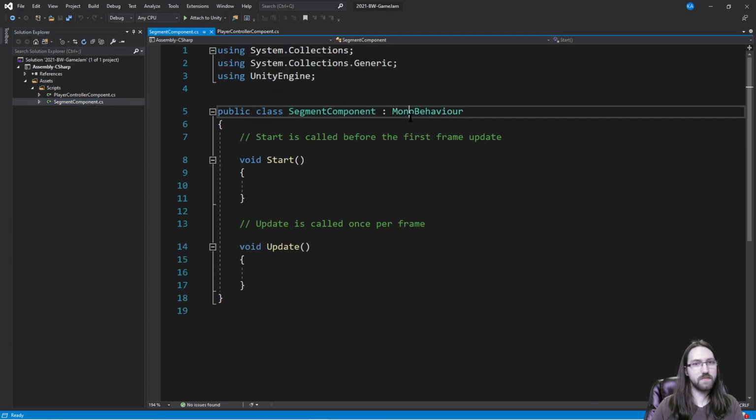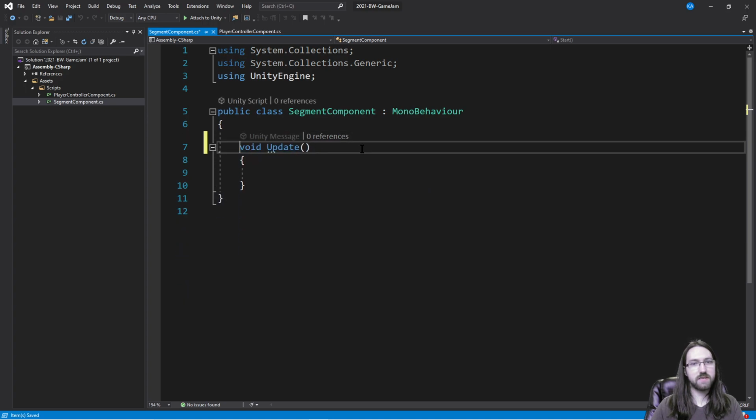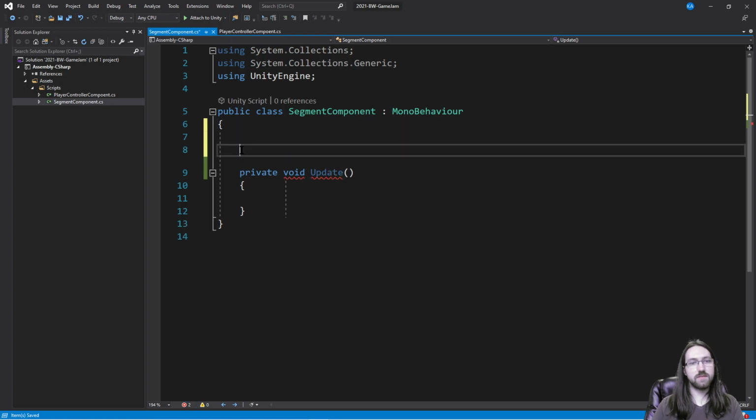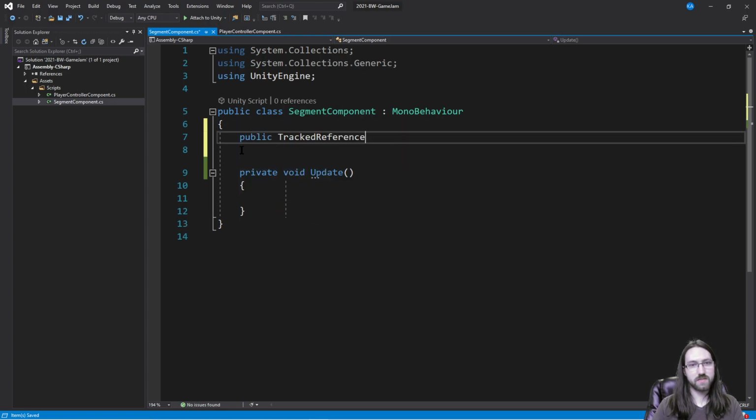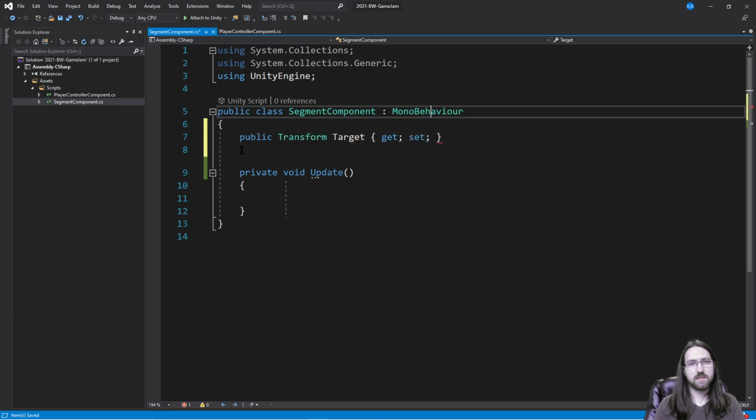And in this, we're going to have a private void Update. We're also going to have a public Transform, this is going to be our target. Target, we'll have get set. I think that'll be fine.